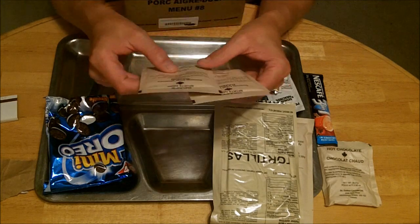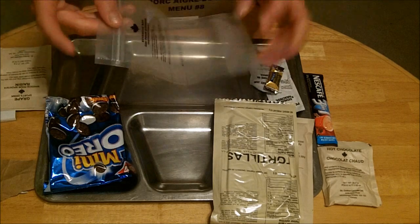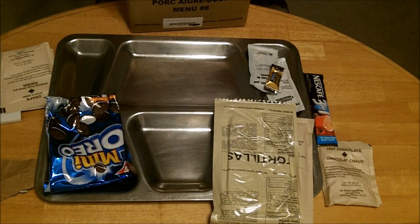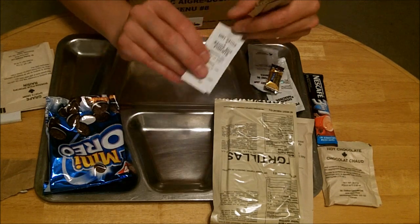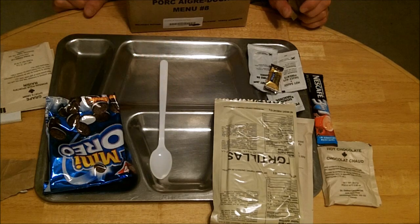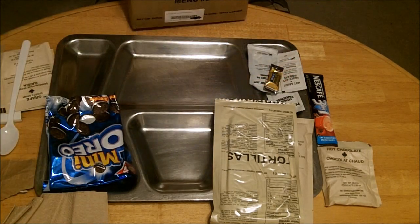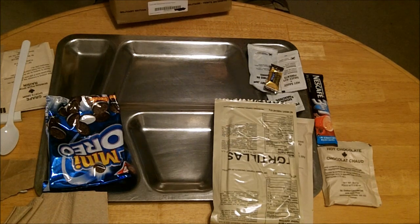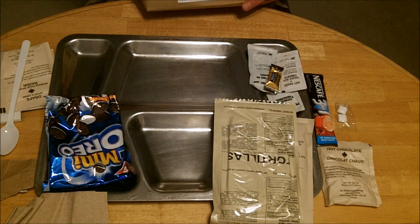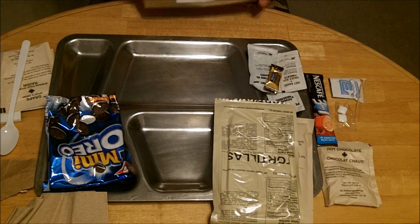We have two packages of sports drink, both grape flavored — or raisin if you're a Frenchie. We have the sports drink beverage container, a hot sauce which is a chili sauce very similar to what you get at Wendy's, a nicely long-handled spoon that can get down deep into these packages if you open top to bottom versus side to side, sturdy towels you can wipe your face with or use as TP in the field, dental gum, a wet wipe, and a wooden toothpick.